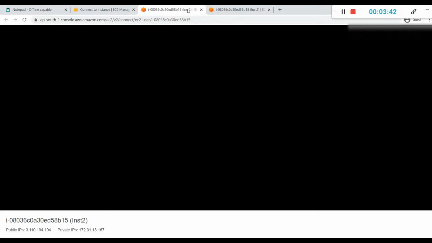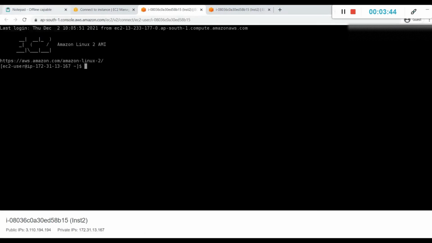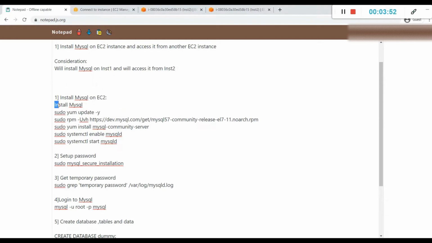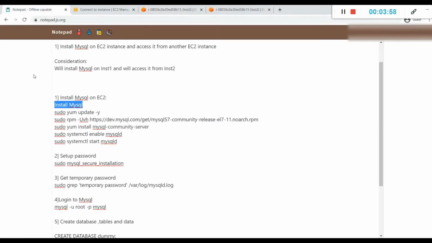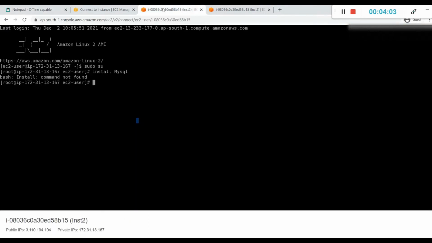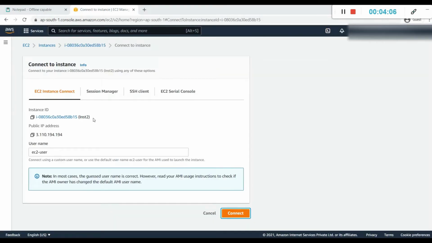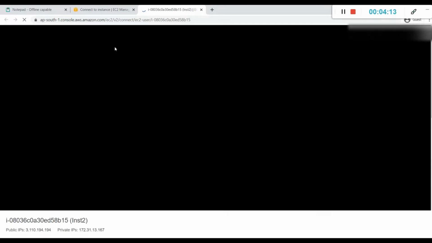Remember that we are connecting to inst2. Here we will run sudo su.